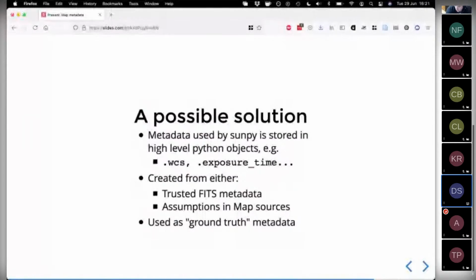So is it true at the moment that, and I'm extrapolating a little bit, from what I've heard, it sounds like map is still inherently tied to FITS? Yes, I think it is, at the moment.